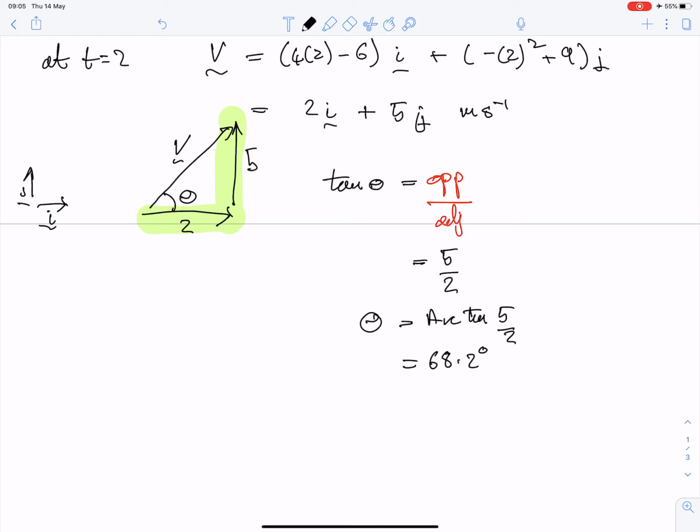Okay, there we go for that. Now, because it's defined in the question, I've got the diagram, I'd probably get away with that as an answer, but I much prefer you as habit, because we want a direction. I would then want to say anti-clockwise from positive i. That's defined really in the question, but as a habit, 68.2 degrees is an angle, it's not a direction. So you've got to give it relative to something to make it into a direction.